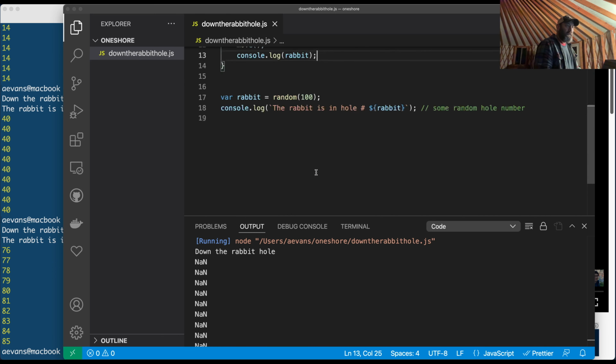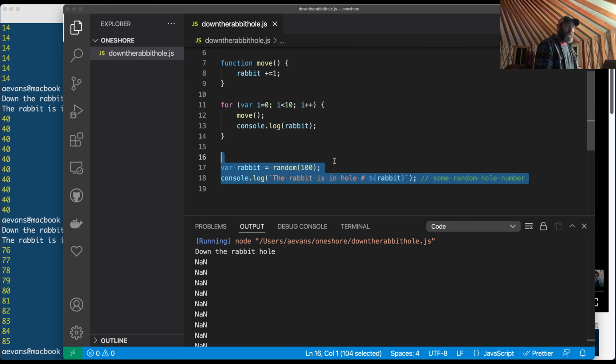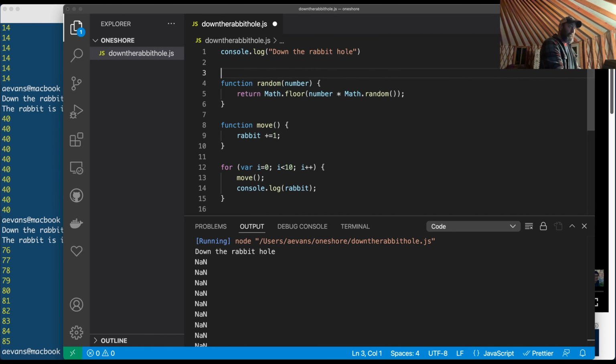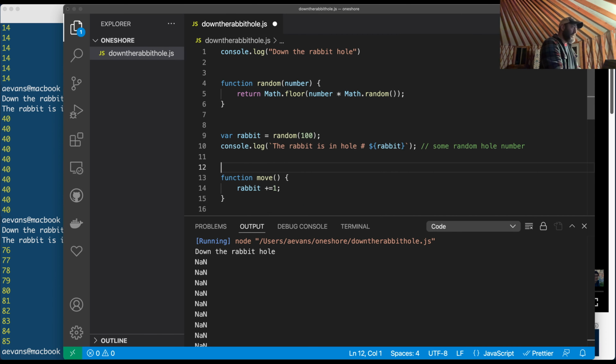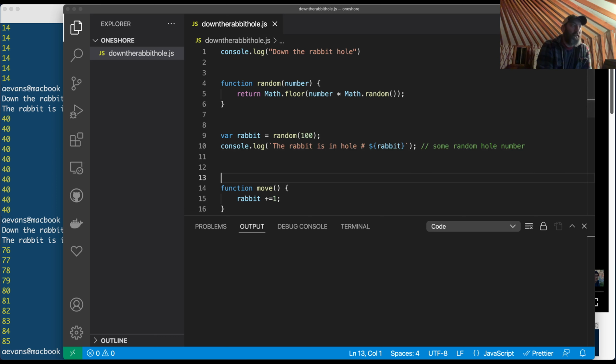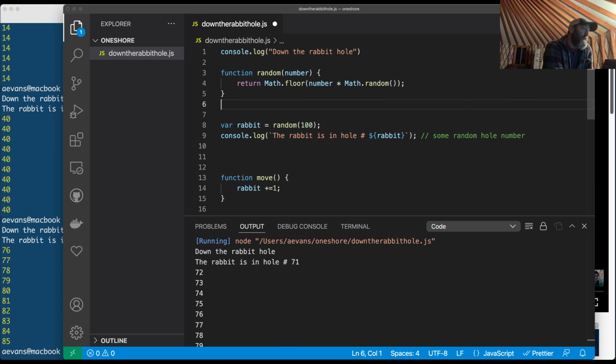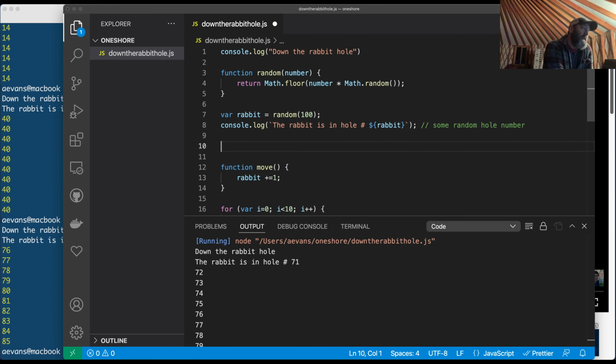Nope, it's not going to do that. And that, ladies and gentlemen, is why let is a thing, because the scoping of variable declarations is not intuitive.